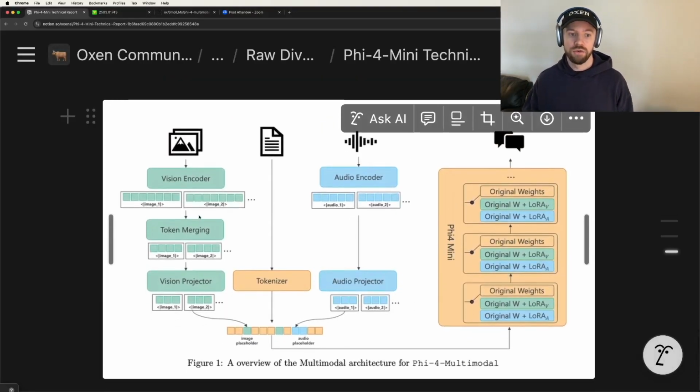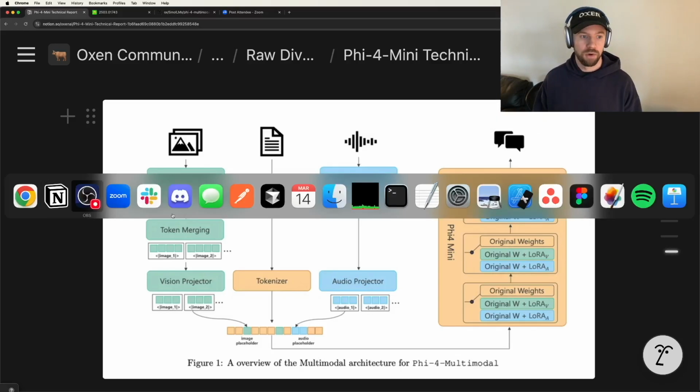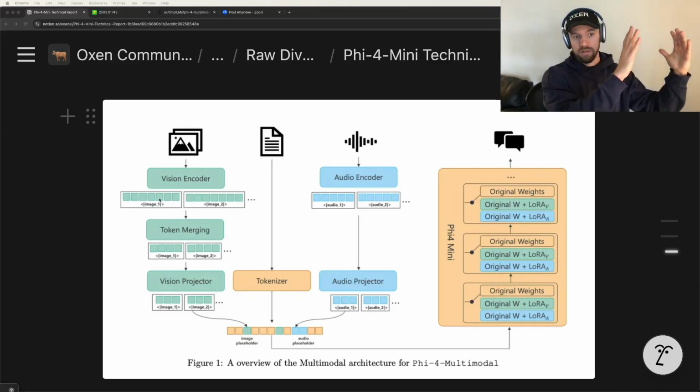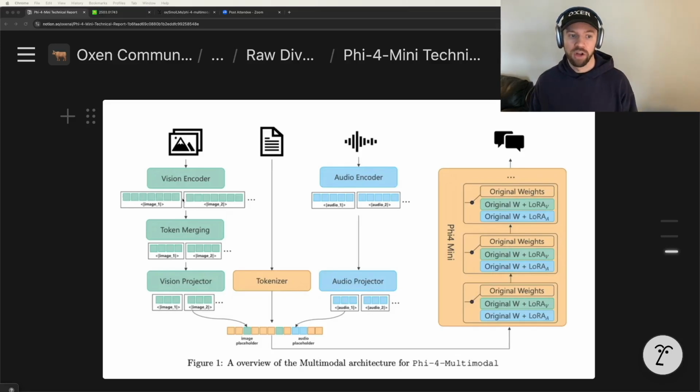they kind of have two different backbones, or I guess three: one for the images, one for the text, and one for the audio. I know this is probably a little blurry for you guys, but this is the vision side of it. So there's a vision encoder where we're going to chunk this image up into tokens. It's going to be like a sliding window, or just little patches over the image. So you can think like 16 by 16 pixel patches that are going to be put into a sequence.